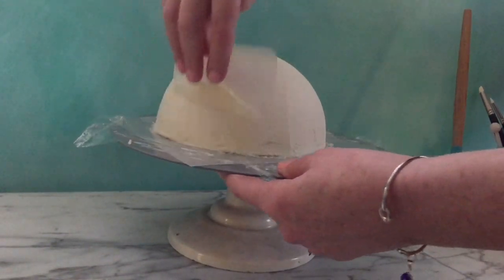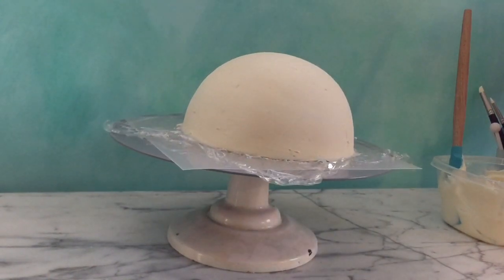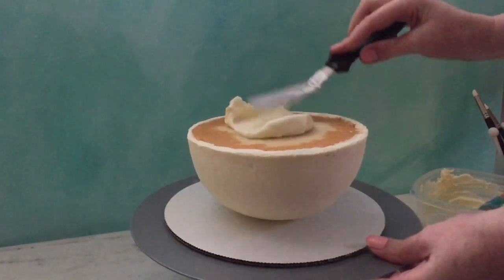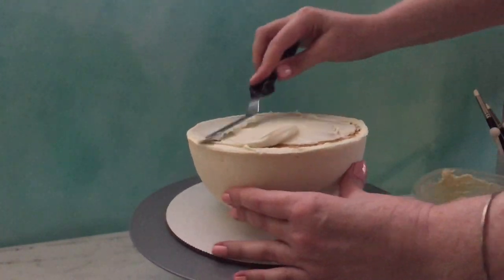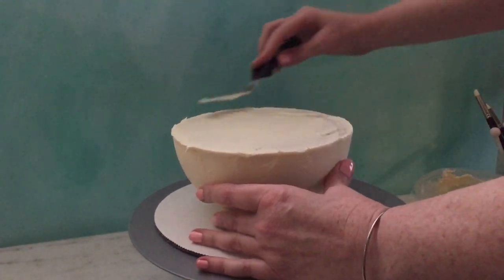When you're done and it's as smooth as you want it to be, chill it again very well. Now for assembly. This one is a 7-inch diameter, and that's about as big as I would go without having Rice Krispie or Styrofoam on the bottom of the cake, but I like to do all cake if I can, and with this size, it's fine.